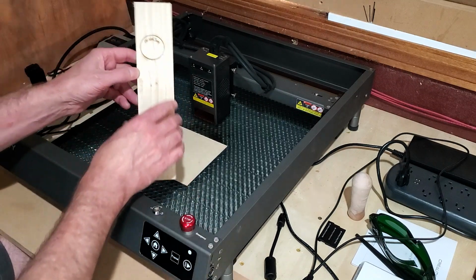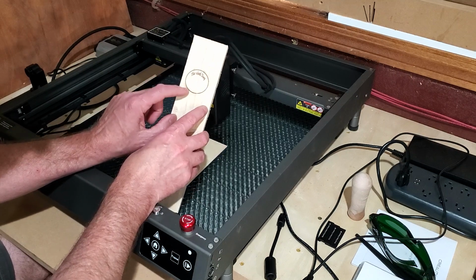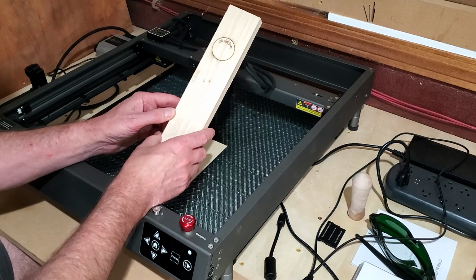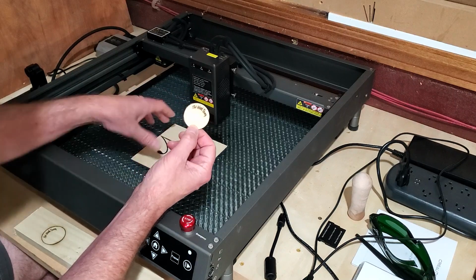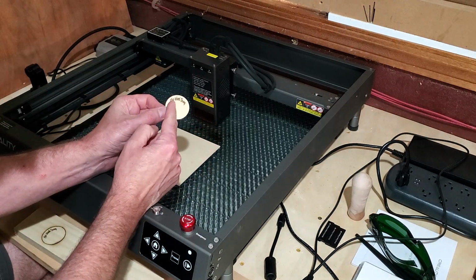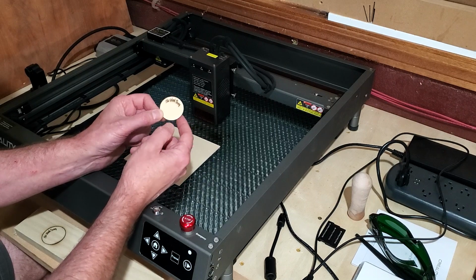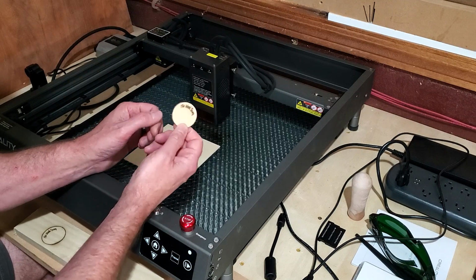Here's a piece of poplar I did, and I just engraved the wood shop and then cut a circle around it. Denatured alcohol will wipe off the debris. I don't have any, so I'll have to get some of that too. And there's another one I did out of thinner plywood, and same thing. It went ahead and engraved the wood shop, and then went right back around and cut it out. So as far as doing little stuff like this, that's little inlay pieces. I would use maple or a nicer wood other than the plywood, but it's super easy to do.